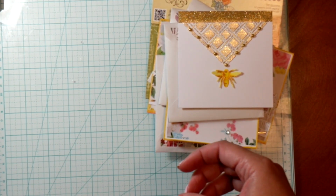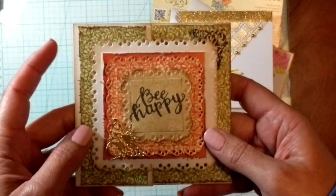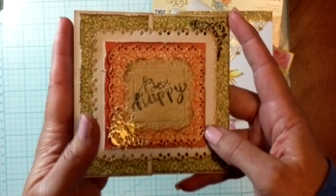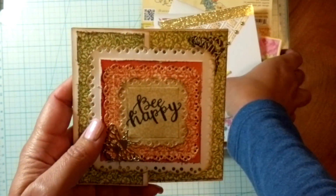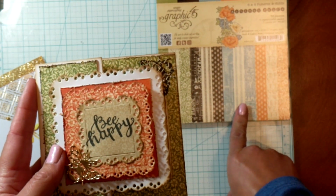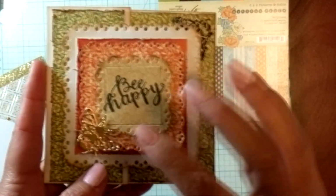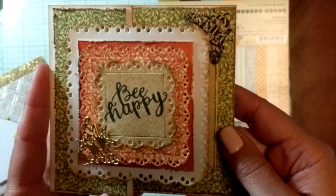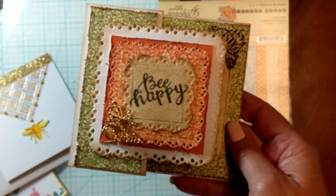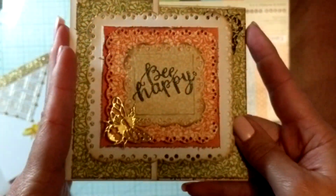Then Sandy from Decorate Your Life shared some cards that a young lady had shown, and I'm going to try to find her video and link it below. She made hers larger than this, but they were Z-fold cards that were square cards in the Z-fold style. I used this paper collection from Graphic 45 that I had in my stash for a while and hadn't touched. It had fall colors, so I decided to use them in here, and I'm super happy with how this turned out. I also used these square dies from Bo Bunny that you see here, and that allowed me to create a lot of layers.